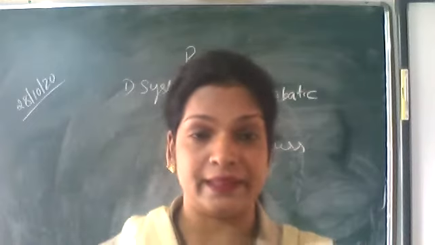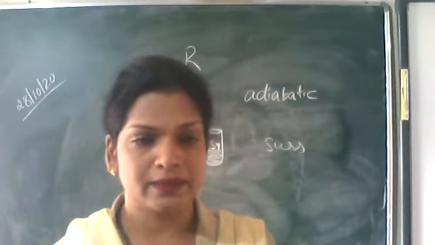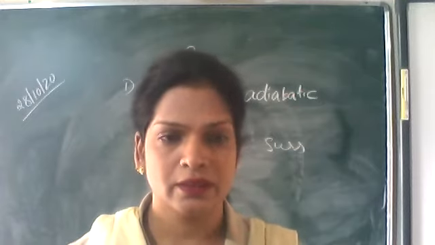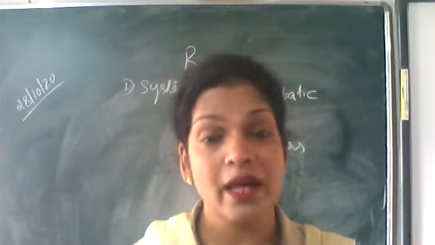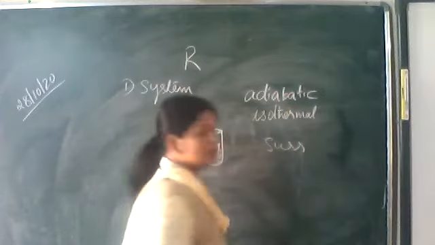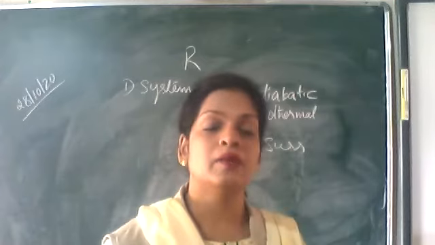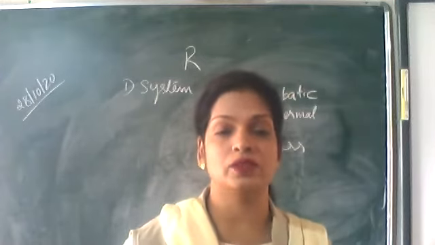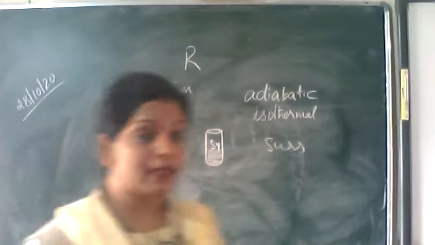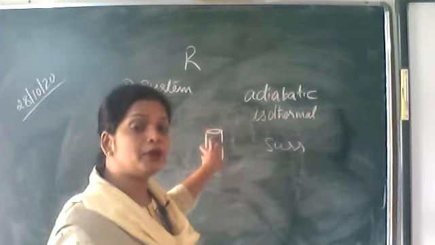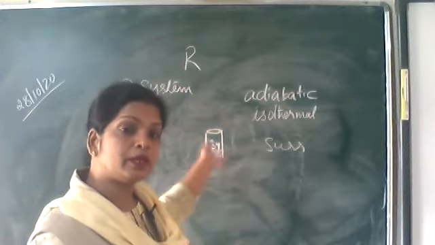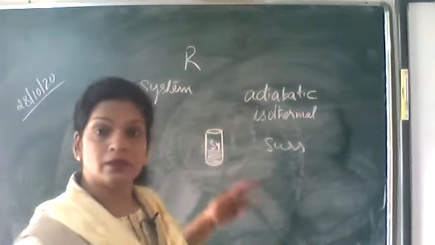If the boundary is a conducting one, for example a steel glass, and some reaction is done inside the steel glass, the heat produced immediately goes to the surroundings. Such a wall or boundary is called an isothermal wall. Through this steel glass the heat will move to the surroundings and the temperature will always be the same, isothermal. If it is an adiabatic boundary, the heat produced inside will remain there only. It cannot escape to the surroundings, so the temperature inside this reaction mixture will keep increasing.